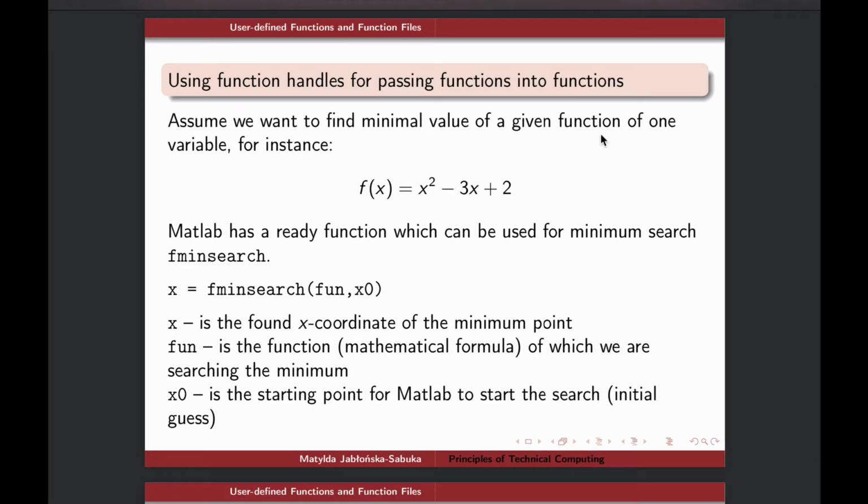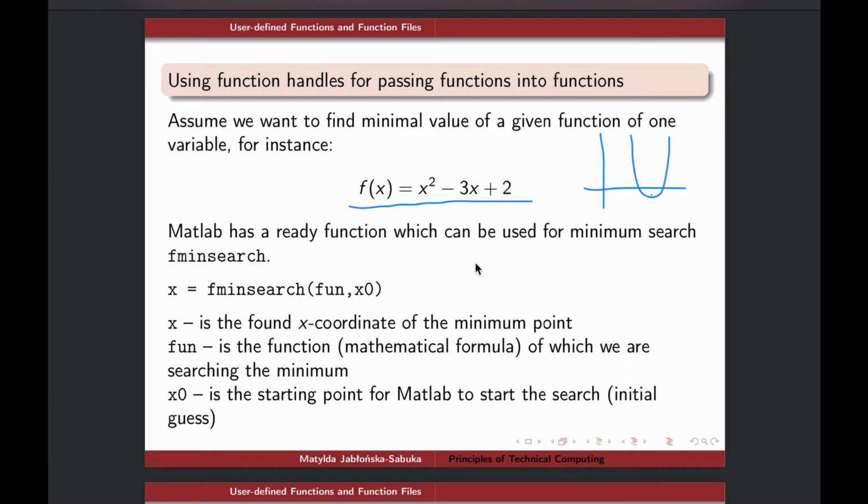So first, a small high school recap. When we have a parabola, which is given by a quadratic equation like this, the shape is roughly like that. And sometimes we may be interested in finding the minimum of that function. So where is that lowest point? Where is the smallest value of the whole function? Now this is a function. It's a curve, it's a line, call it whatever you like, but actually it is a function. We define that parabola using this formula.